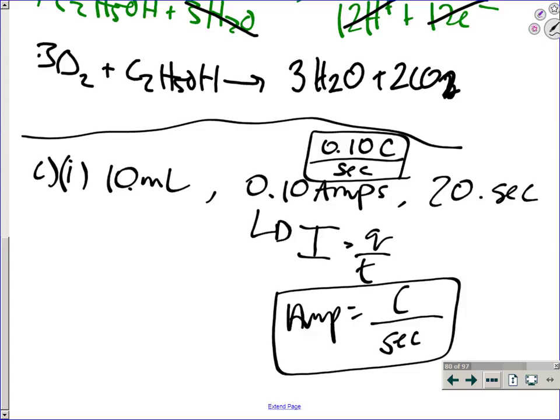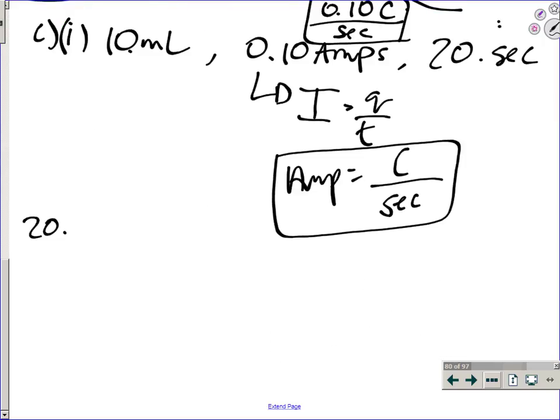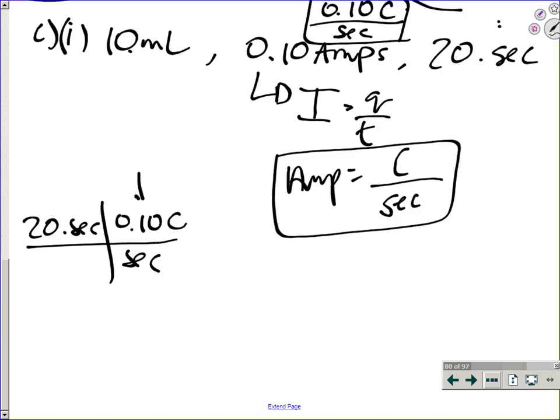So when you have this and this together, what can you do with them? Multiply them, and the seconds cancel, and you get coulombs, which is the charge we're looking for. I would start with 20 seconds multiplied by 0.1 coulombs per second, which is just amps rephrased. So how many coulombs? 2.0, to be specific with sig figs. That's a single-step question, but you just have to realize what amps were.